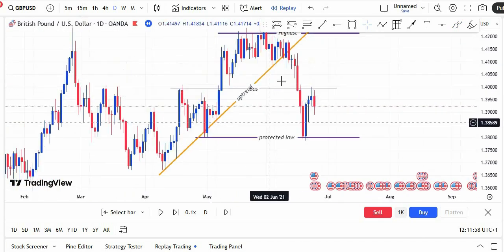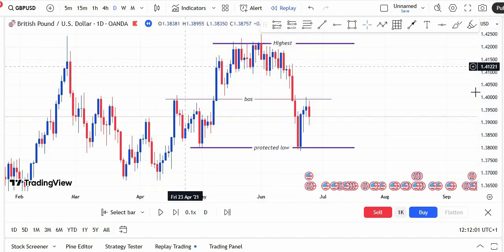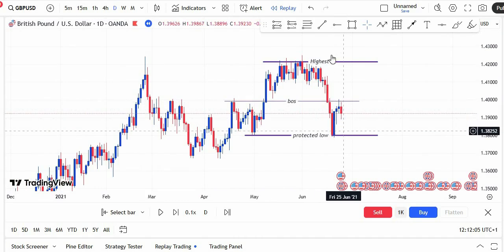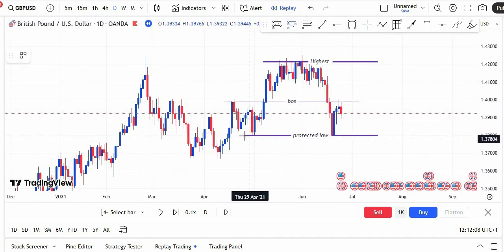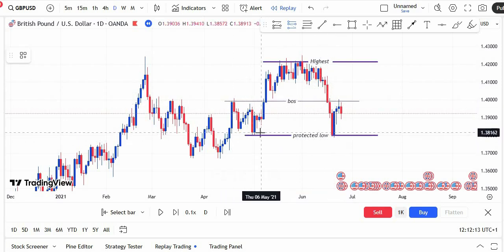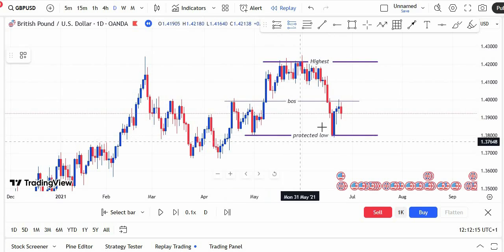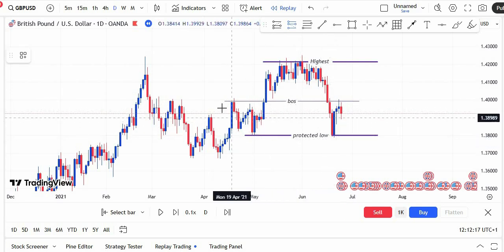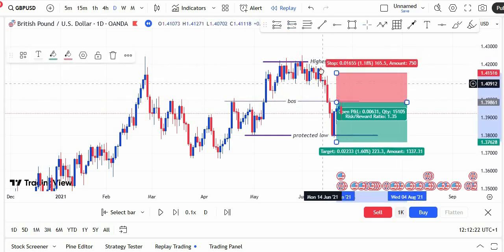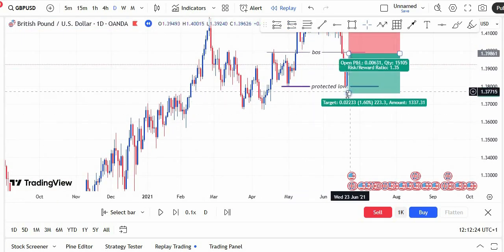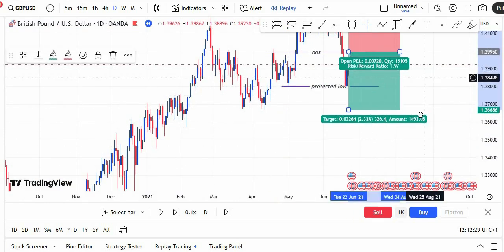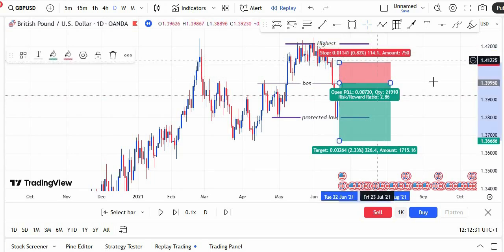Now that we've seen this, if I'm to place a trade now, we probably place a trade right from this break of structure, because we've gotten our highest, we've gotten our break of structure, then we have our protected low, which is about to be broken. Then we must first have a retest of the break of structure, then we enter a sell trade right here. You can probably look for a zone right here to enter, but we know the market might end up not coming to this zone.